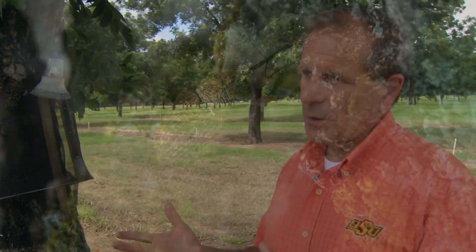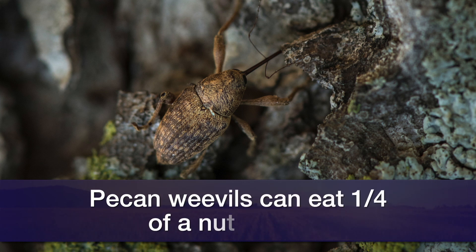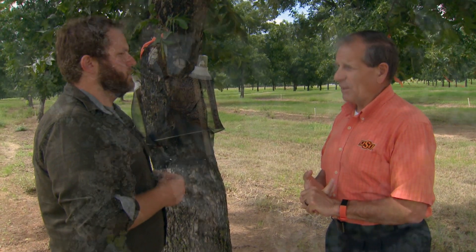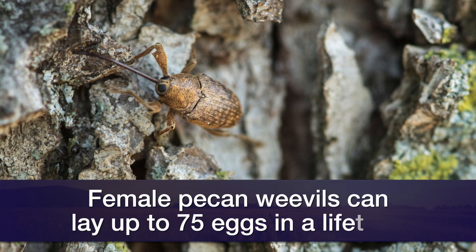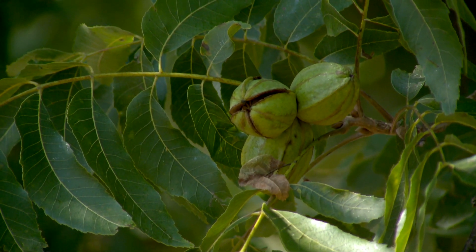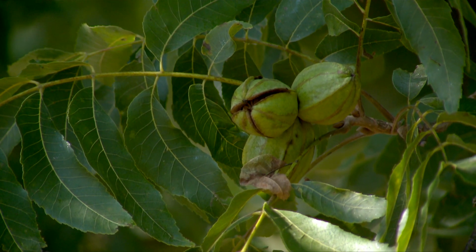When they emerge from the ground as adults, they do get up in the tree. They can feed on about a quarter of a nut every day, so you'd get one nut affected over a four-day period — so the amount of feeding is minimal. If you've got a decent crop, we don't really worry too much about feeding damage. The main damage comes from the oviposition, the egg-laying activity of the females. During her lifetime, she can lay anywhere from 50 to maybe 75 eggs, so obviously she can affect several pecans. And it's not like there's one or two out there — there are literally thousands in an orchard this size.